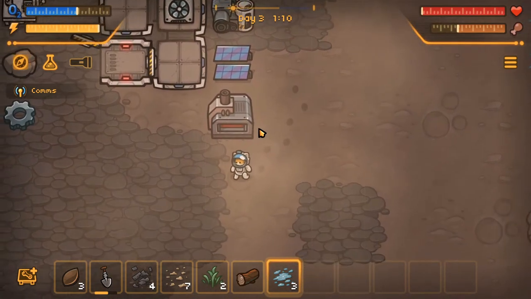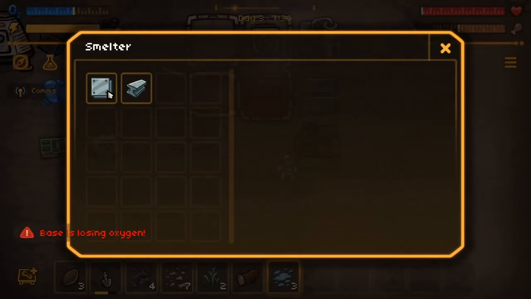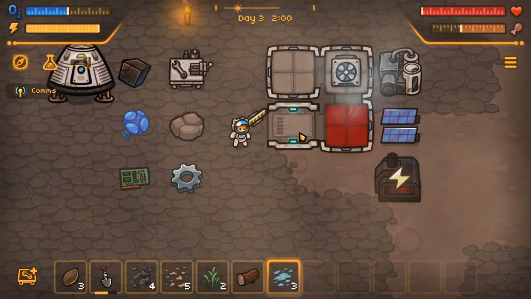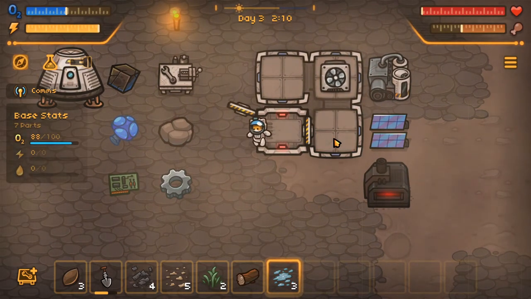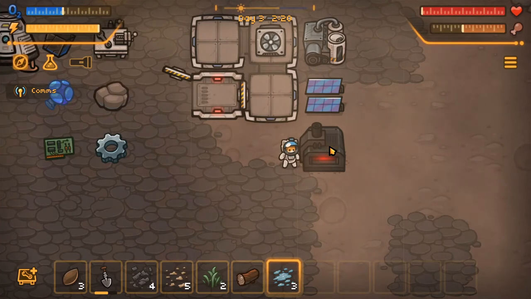Oh wait, now it works, because it's next to the... Ah, but it didn't work near the generator. That's strange. Metal plate, craft. What is that? No. Oh, yeah, okay. Okay, it doesn't have power. This is very strange.